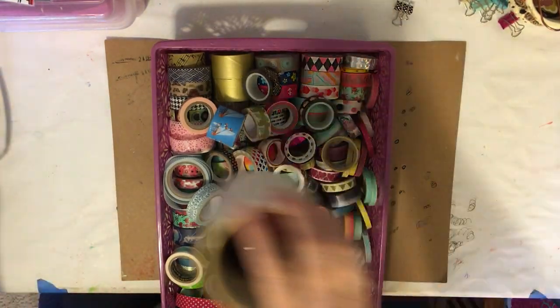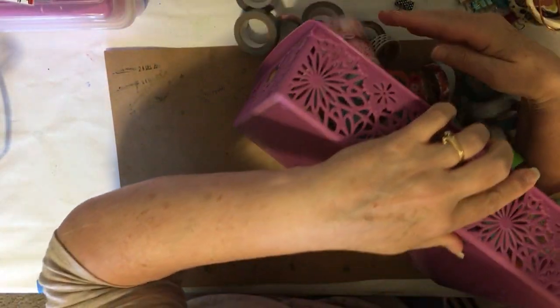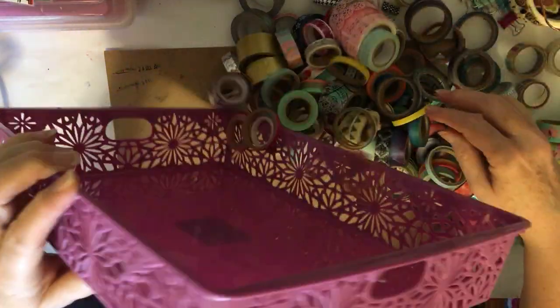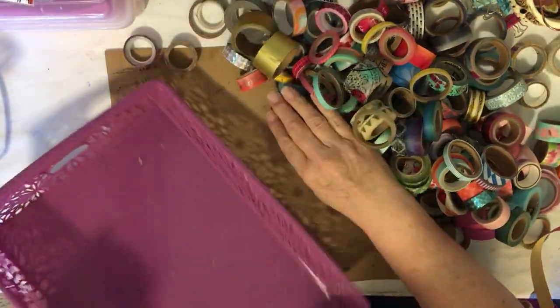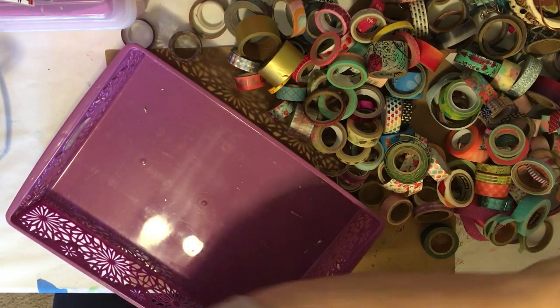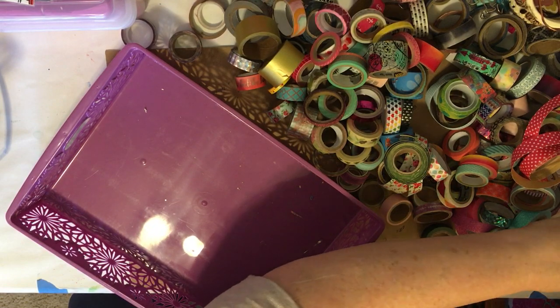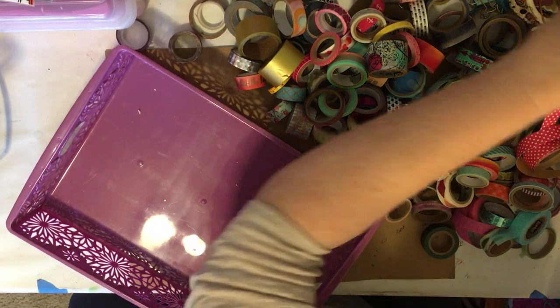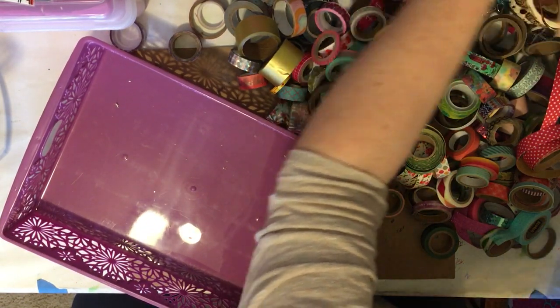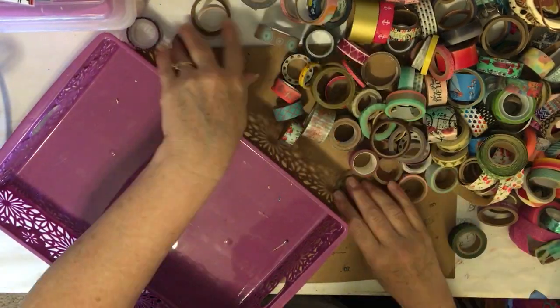So here it is right now, and I just take stuff out and then I don't put it back. So I feel like I should just start over because it's such a mess. Let me see. Maybe I should move some things. Okay. Honestly, I don't think I have too bad of a collection. I probably have a little over 100.